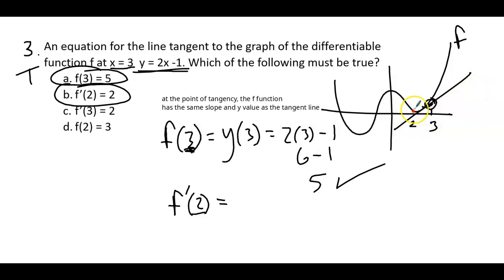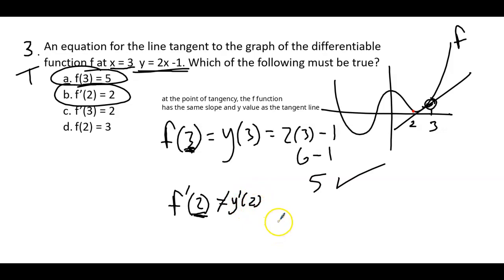As you can see, this function, the f here, is different than the tangent line. At this point, since the tangent line is not touching the function, they have different y values, and they're also going to have different slopes. You could tell here that this tangent line has a positive slope, but if I look here, this one's sloping in a downward direction, so this is a negative slope. So at this point, we can't say that that's the same thing as y prime of 2.